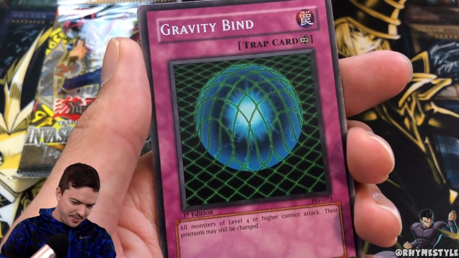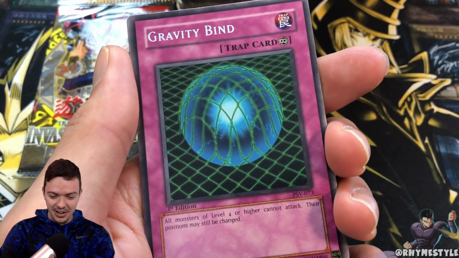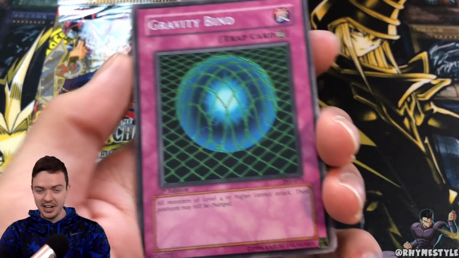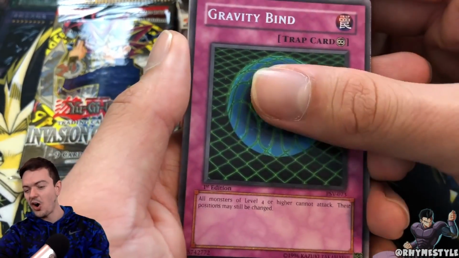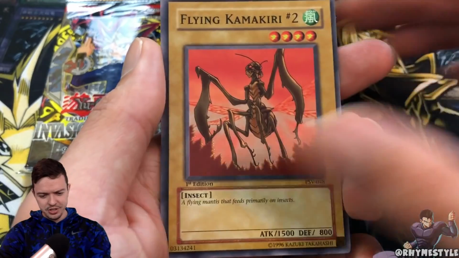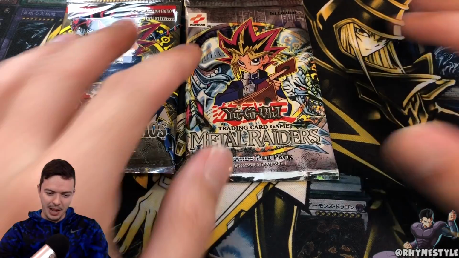Gravity Bind. It's funny because it's iconic. This is an iconic card to my life. This card was a pain in the ass to anybody that used to duel me back in the day. All monsters level 4 or higher cannot attack. Their position may still be changed. This card was a pain. Also saved me a lot. But unfortunately, as much as I love Gravity Bind, I did not want to pull it in today's video. Although it was kind of nostalgic seeing that pop up again.